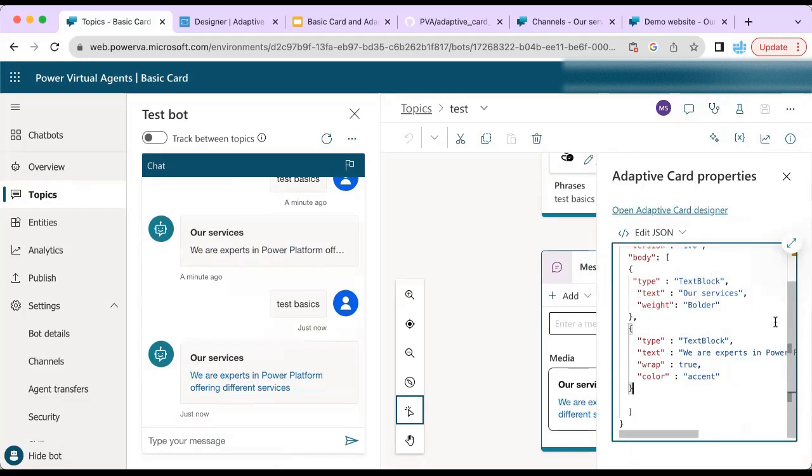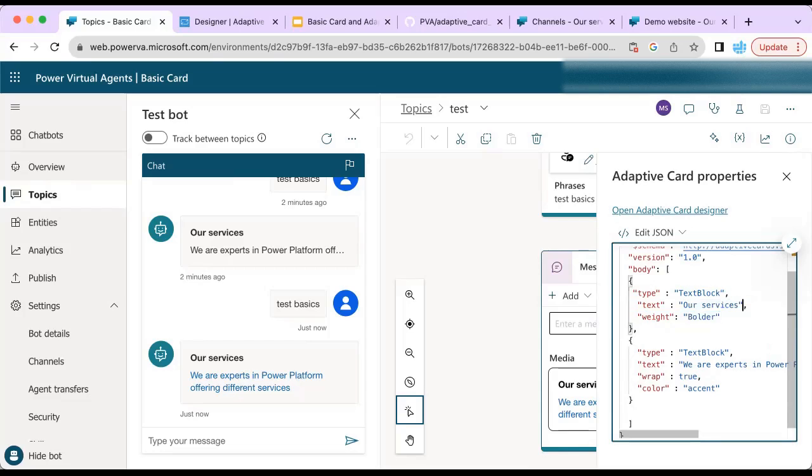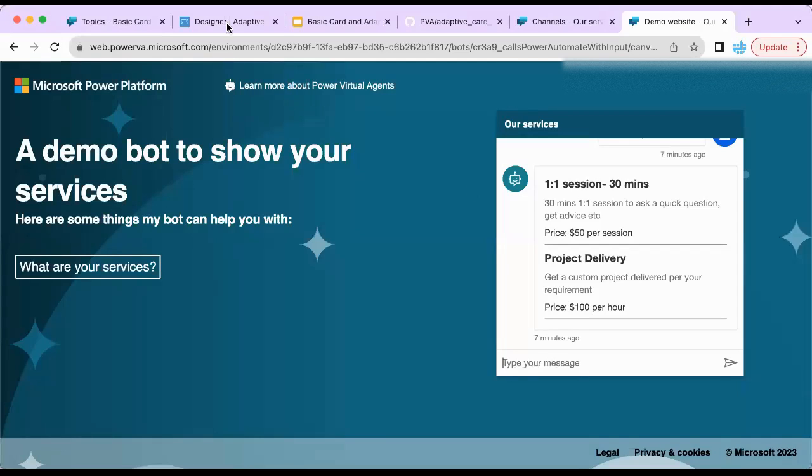So what I will do here is I will say our services, and maybe I will put multiple things. First thing is I will not make it bolder, or let me keep it bolder, just to mimic what I showed here.